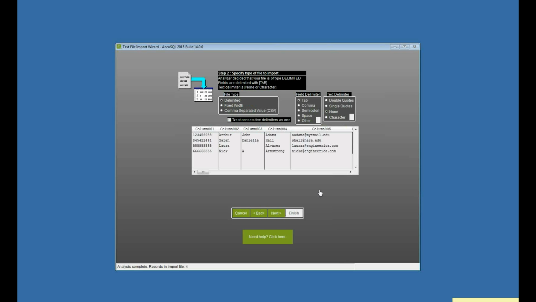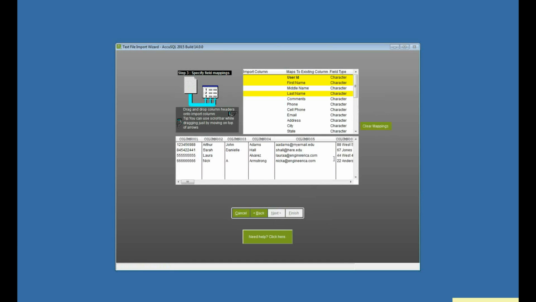Okay, so I get a preview of my format, and as you can see, actually I didn't show you, but it was a tab delimited format, and it automatically picked that up. So it's going to know what the delimiter is typically. I can do a sub delimiter if I have my data surrounded by double quotes, for example. But I'll go next. The data looks good.